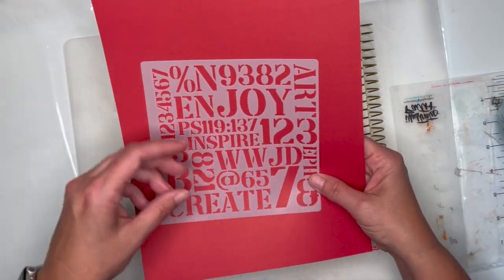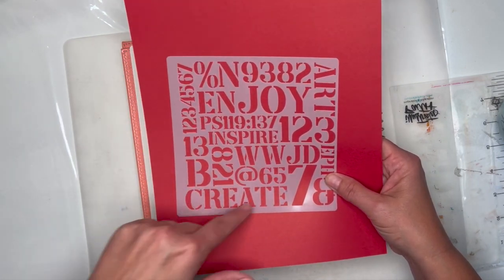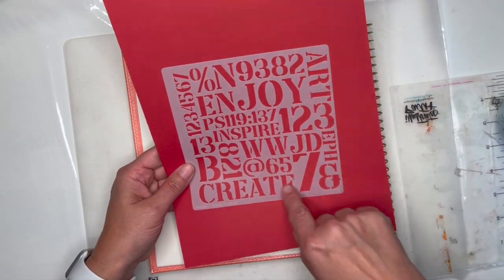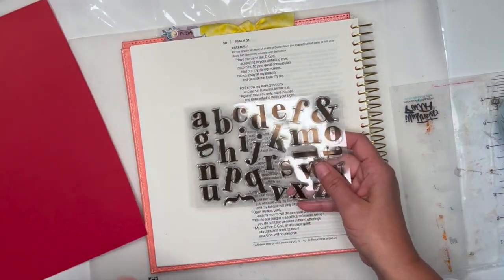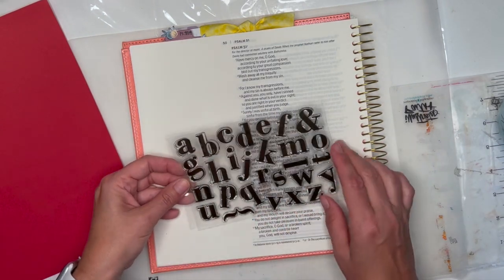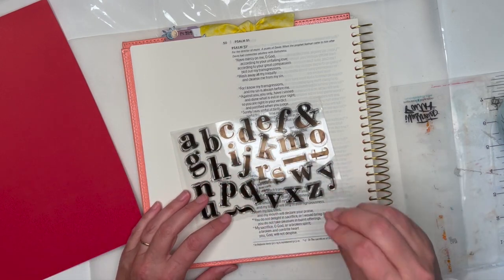So I'm going to be using this today both as a background, but I'm also going to use it as a stencil to draw out or to get the words on. I'm going to use this Create here. This set right here is, well, which is easier to see? There we go. I love this alpha set. It's called Boss Lady, and it's big and bold and just very clean looking.